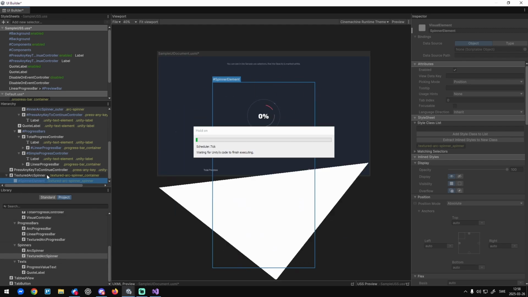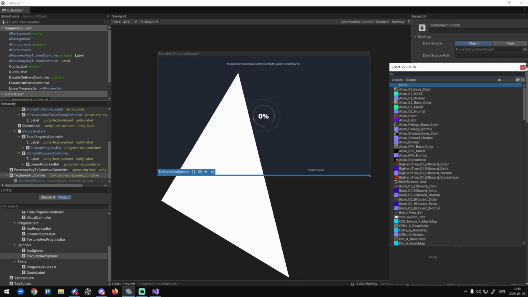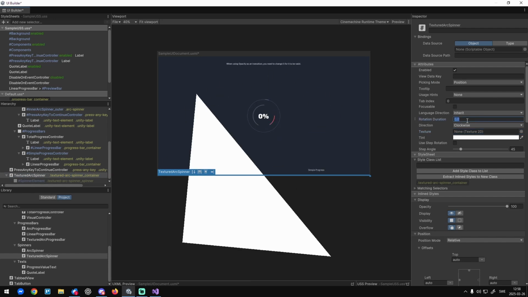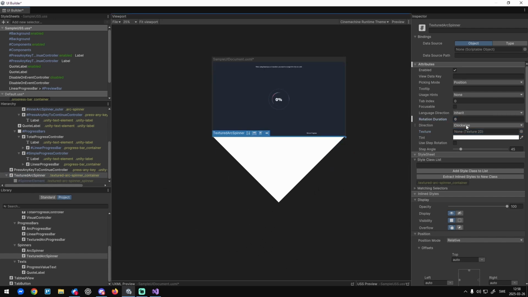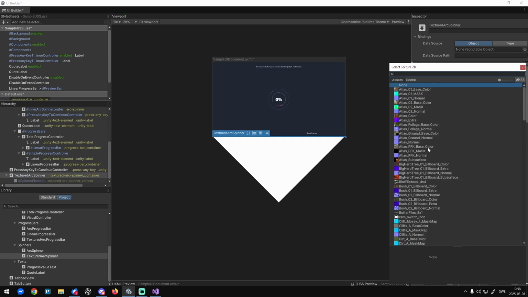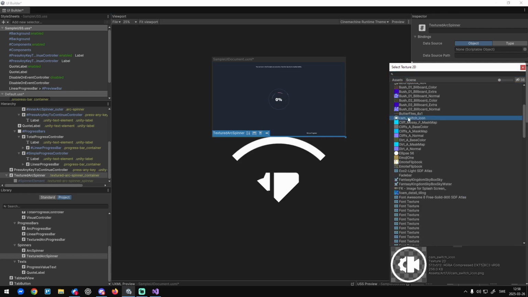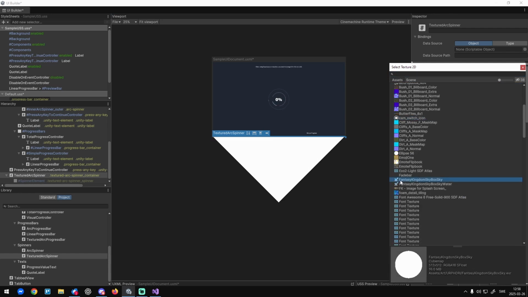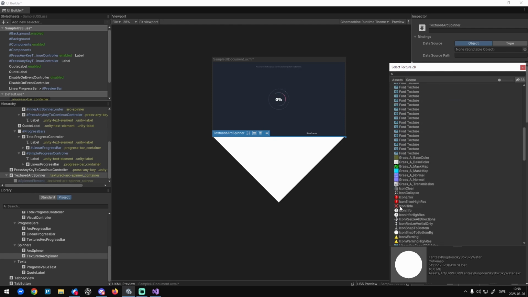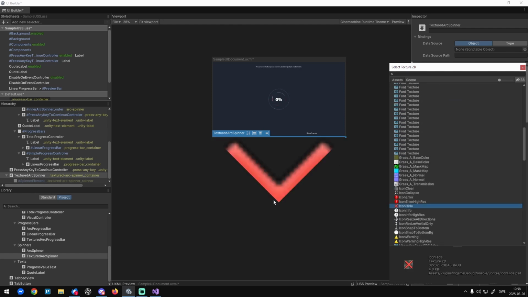Let's add a texture to it. See if I can actually turn it off. There we go. Add a texture. I don't think I have a texture, but this one you can see how it looks. So it creates a triangle from center to the edges, so you can create a texture here. Let me know if this works well for you, or maybe we need another spinner. Maybe there's another interesting spinner we can add. So yeah, send me some feedback on that.